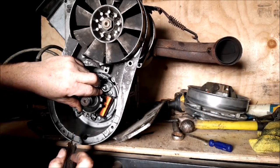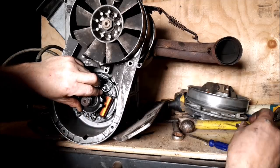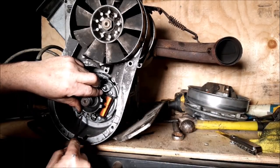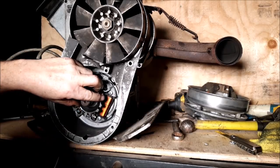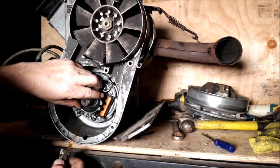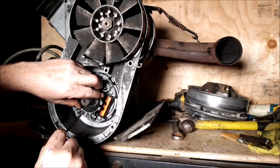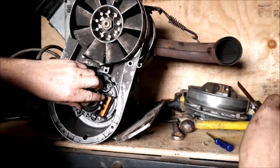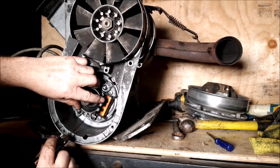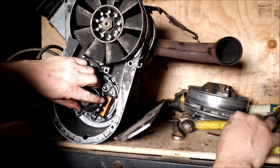Too far open. Maybe a little. Oh, that went too much. Too much at a time. That's not actually too bad. If I tighten it, it'll stay there. It'll be good. I'm guessing it'll probably move on me though. Well, that's actually stayed good there.